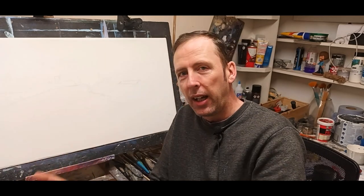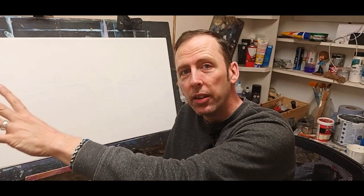I won't be able to show the palette because it's too awkward to get the camera on the painting and the palette at the same time. Because it's so wide, one camera is blocking the other. I paint with my left hand, so my palette is on the left — I'd be constantly blocking the camera. Unfortunately I can't show the palette today, but I'll explain as I go along. So let's start with a nice sky — simple clouds. Part one: painting clouds, don't go anywhere.